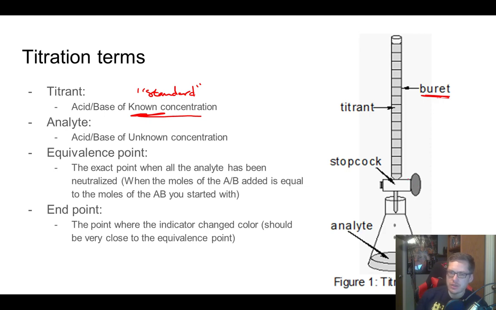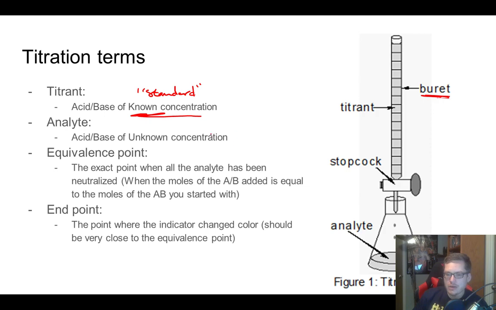This is a little thing that turns. When it turns, it allows the titrant to go into your Erlenmeyer flask down here. It travels through this stopcock and into the flask down here. Now, what's down here is your unknown, and this is the analyte. So you're using the titrant to analyze the analyte. That's how I remember that the analyte is what you're analyzing, because they start with the same sounds.